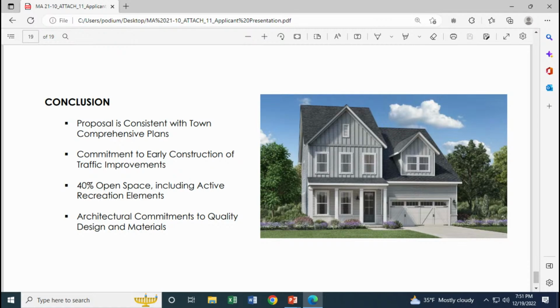And then all of the driveway improvements prior to any COs being issued for homes that are going to access those driveways, we'll do the off-site commitments as well. So those will come online again early in the process, and will be there as the project is built out. As Laura illustrated, we do have the 40% open space, including the active recreation elements that we've committed to for that. We think it meets and exceeds the town requirements for that, and we think it adds value to the community. And so we're excited about that. And again, the architectural quality, hopefully that comes through with the elevations that we presented here tonight.